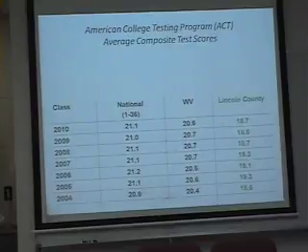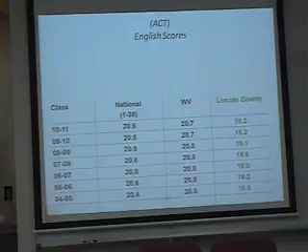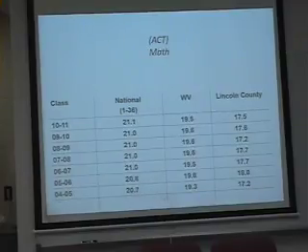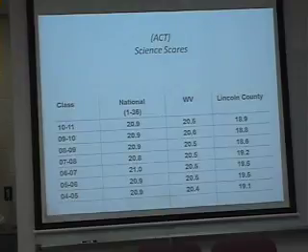And the ACT scores. Juniors and seniors usually take this. The max you get is actually a 36. In 2010, the national average is 21.1, West Virginia 20.6, Lincoln County with an 18.7. Slight increase. The English component, 20.6 from the national, 20.7 from West Virginia, and again, Lincoln County staying about the same as the previous year with an 18.2. About a half percentage point increase from last year with our reading scores in the county. Stayed about the same in math. Stayed about the same with science.